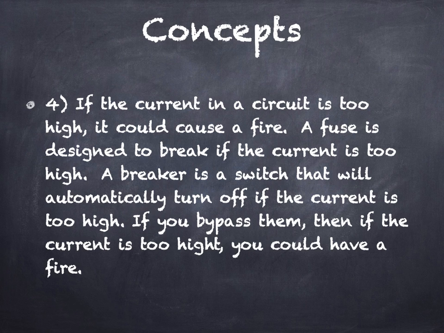A breaker, I know you guys have seen because you guys pop them whenever you do hot lunch. A breaker is a switch. Not every time you do hot lunch. Sometimes when you do hot lunch. A breaker is a switch that will automatically turn off if the current is too high. So it doesn't break. It just pops, and then you can pop it back into place and start it up again. Now you're supposed to remove whatever it is that's putting too much current through your system before you turn it back on.